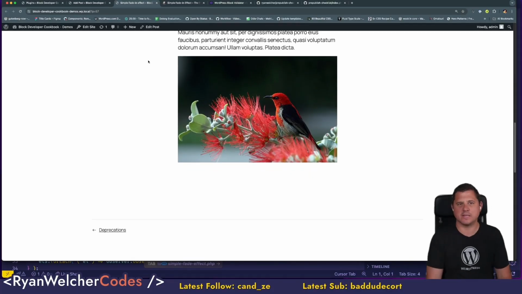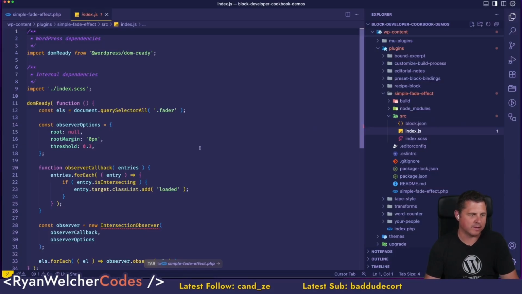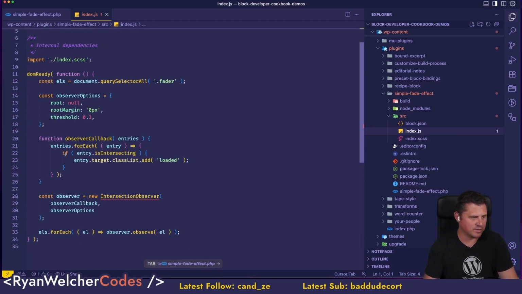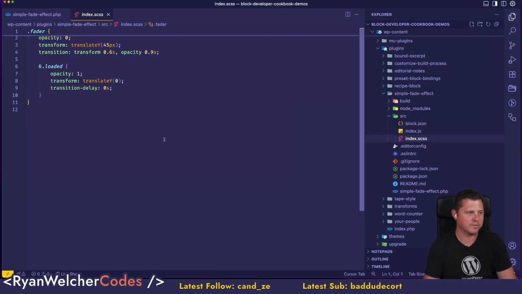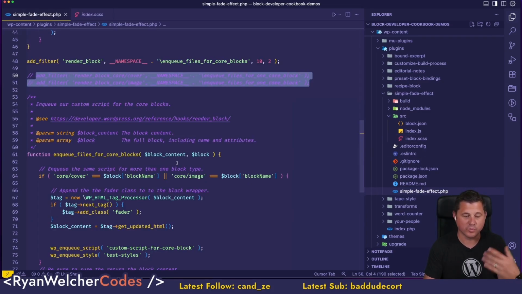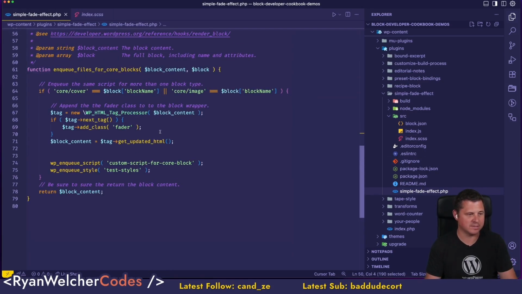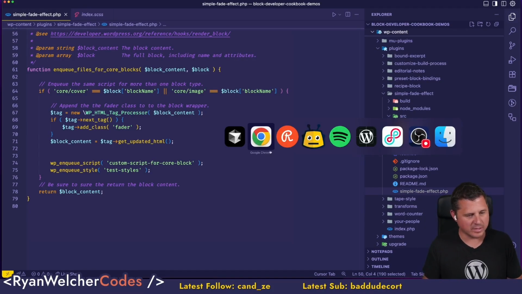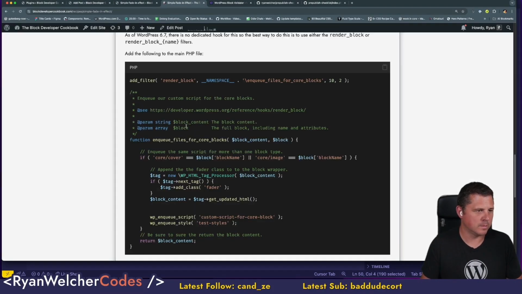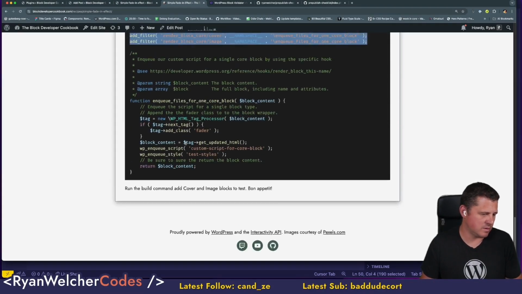So that's it. It's a nice little simple thing, but it's a really great example. This is the hardest part of the code right here. It's just doing this. And then there's some CSS stuff in here as well. So it's pretty straightforward, but what this really demonstrates is just how easy it is to use the tag processor to add things and remove things. It's pretty cool stuff. That's a really, really quick one. Yeah. Cool. And we're done.